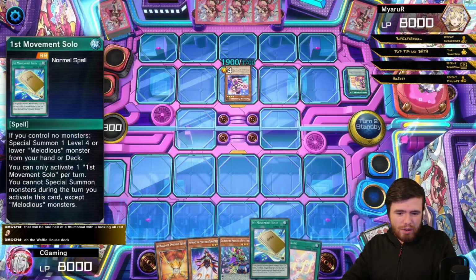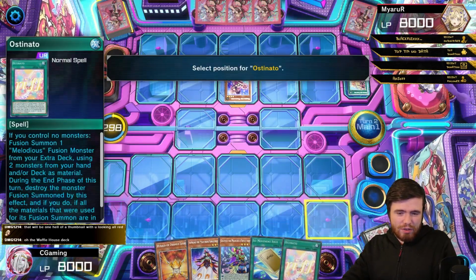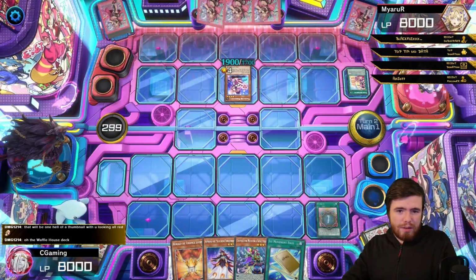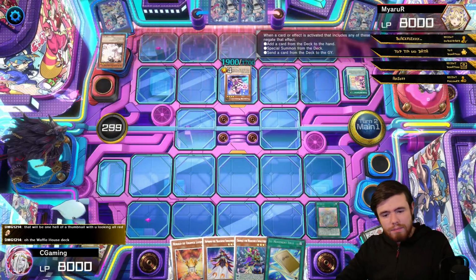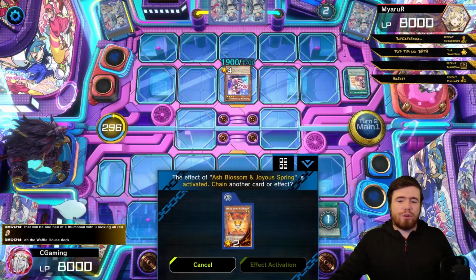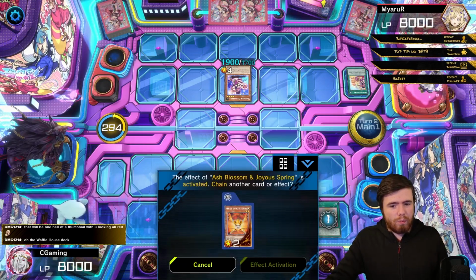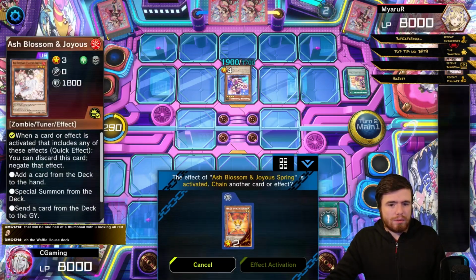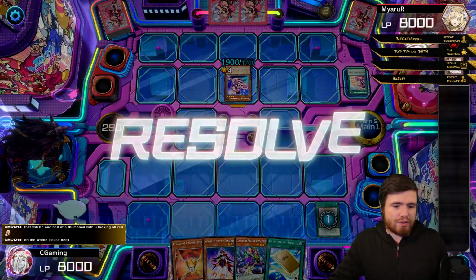Ooh. God, Ostinato and First Movement in hand is such a... Both really good cards, but you can't use both unless one gets negated. I'll take it. I'll take it. I could actually negate this, but I don't really want to. Yeah, this is fine. I would rather save this for something else.